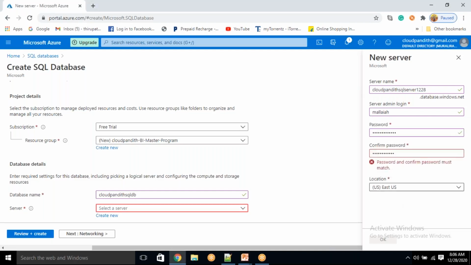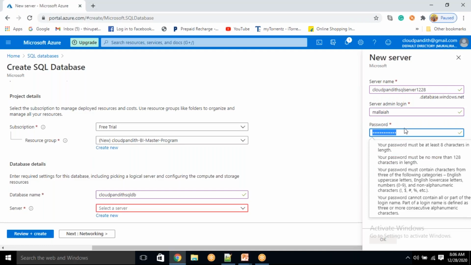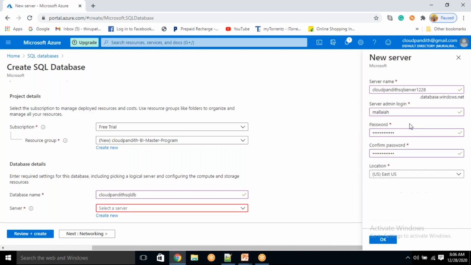Okay, sorry friends. The password is not matching. Okay, password is matching. Click OK.